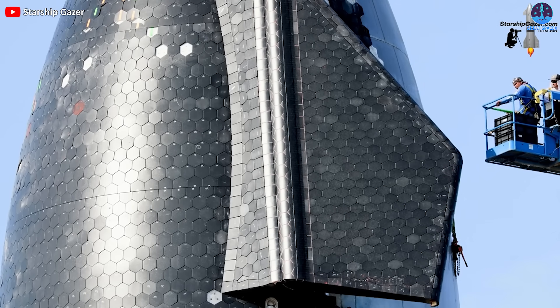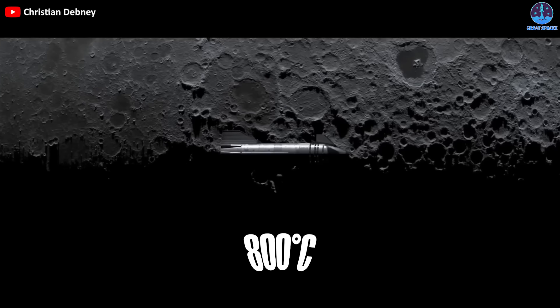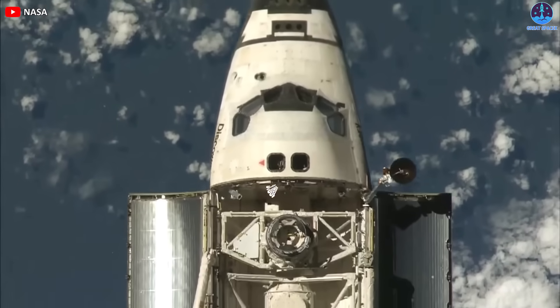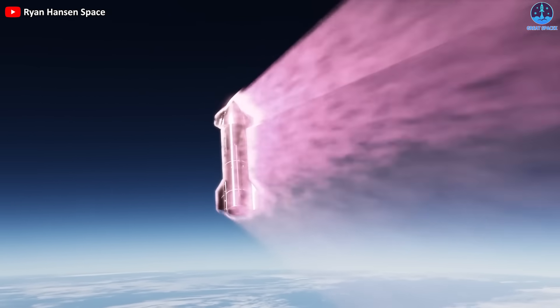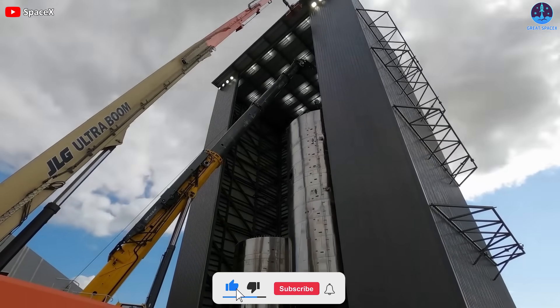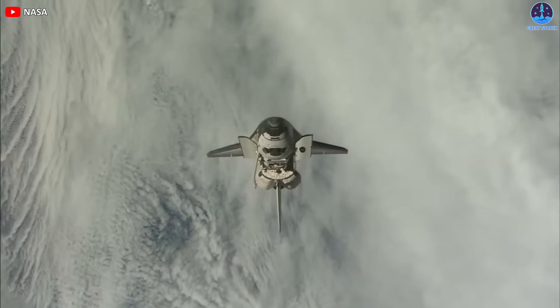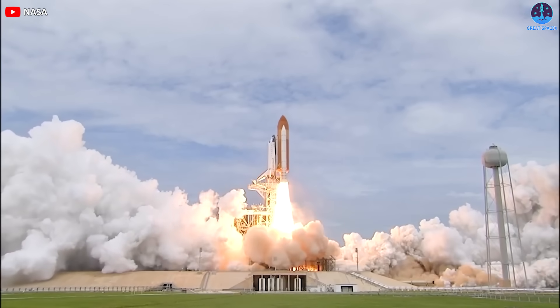Even if one or more tiles fall off, that mat will still be adhered to the ship. In theory, Starship's structure can withstand and remain functional at temperatures approaching 800 degrees Celsius, whereas the Shuttle's heat shield had to keep the vehicle's aluminum structure below around 180 degrees Celsius. Starship has yet to attempt to survive an orbital velocity reentry with some 25,000 ceramic heat shield tiles mounted directly to its steel skin. But if successful, SpaceX's ultra-simple design could give Starship massive advantages over the Shuttle, which ultimately proved to be more dangerous than traditional crew capsules and about as expensive as a similarly capable expendable rocket.